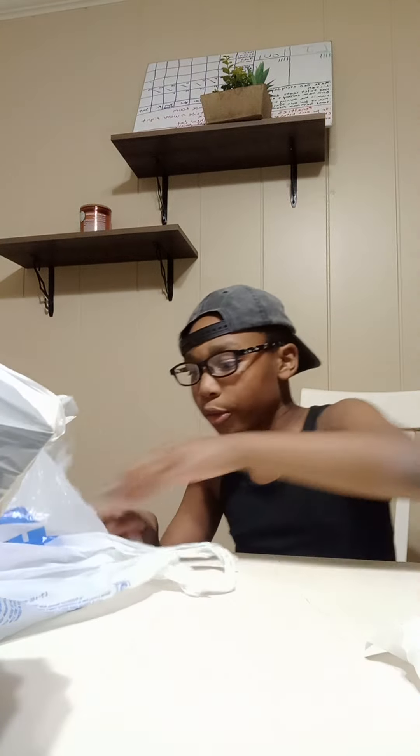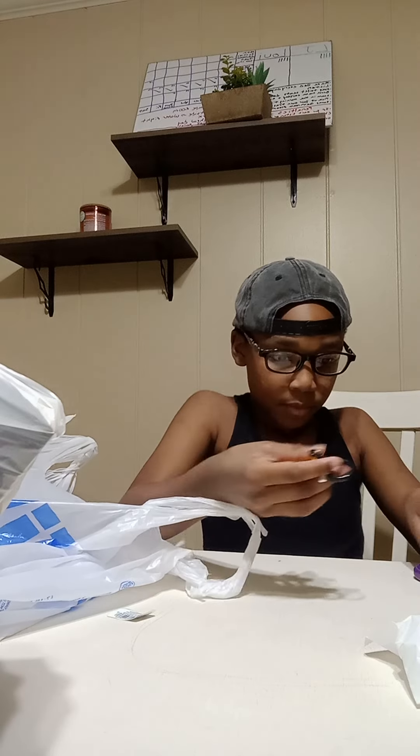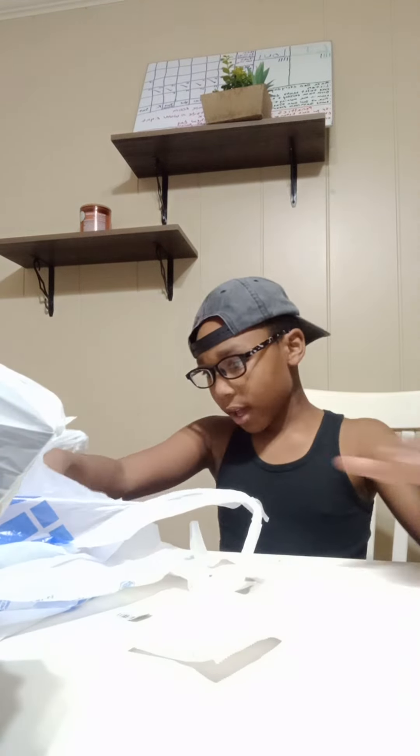That was the fourth toy. This next one is a little bit of a choking hazard — it says it right on it. It's a keychain. Be careful with scissors or use some parental supervision — or just have your parents cut it. It does not work with buttons; you have to actually shake it. I got this from Five Below. It basically has stars on it — it's like a Game Boy.